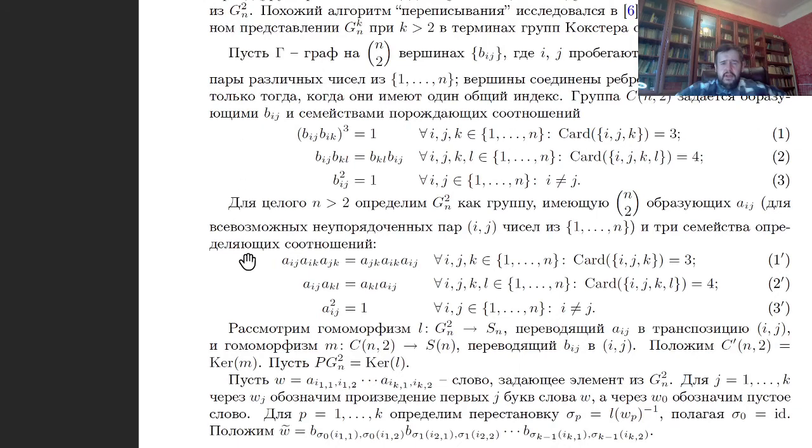And here you see I have the definition of the two groups, G_n^2 and C_n^2. You can magnify it if you wish, and here are the generators. You see, in one case I have generators where something cubed equals 1, and in the other case I don't have it, but I have something like that. So excuse me if I used some other notation before.